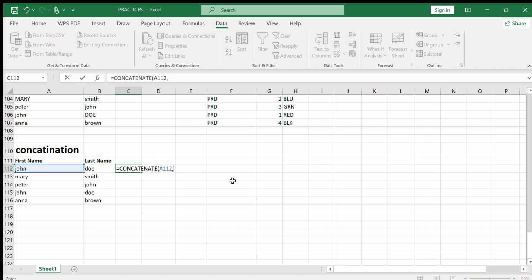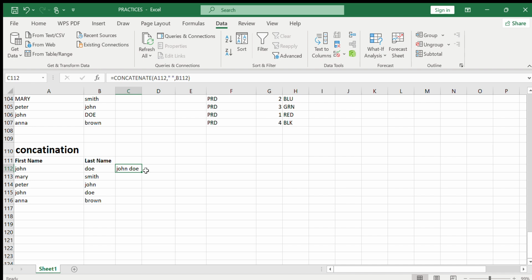If you see here, it's telling you the format you are going to follow. So I'm going to have a space in between. All I need to do is to type quote space quote, then comma. I'll select the second text, close it, and enter. You see it has combined the two columns into one.